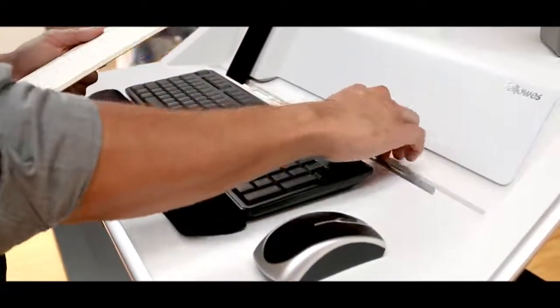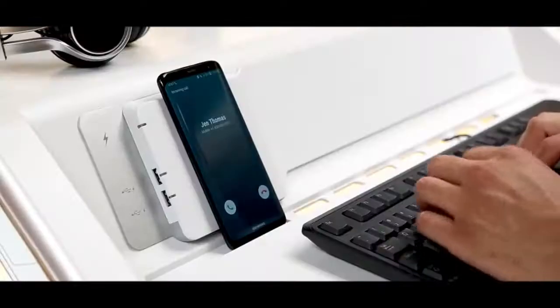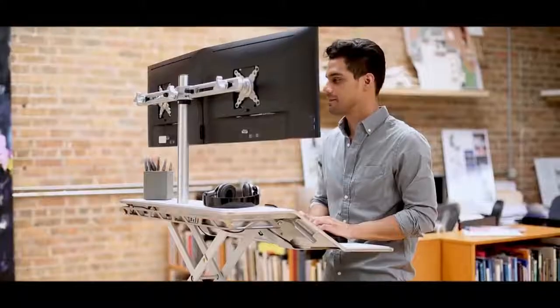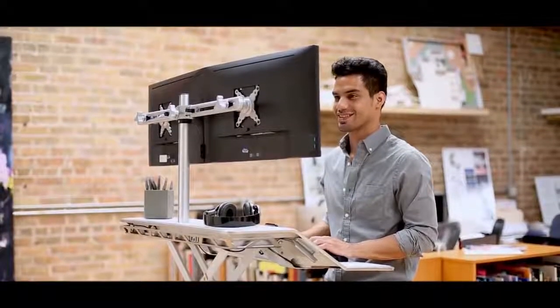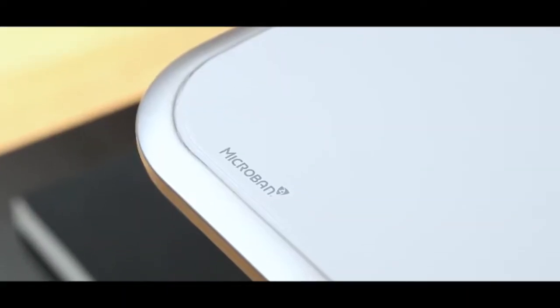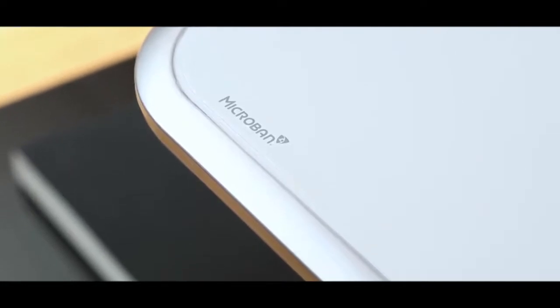The Lotus DX features two spacious work platforms for everything you need to work comfortably. Optional single and dual monitor arms are also available. Plus, your workspace is cleaner than ever thanks to Microban antibacterial protection, which continuously fights against harmful bacteria.